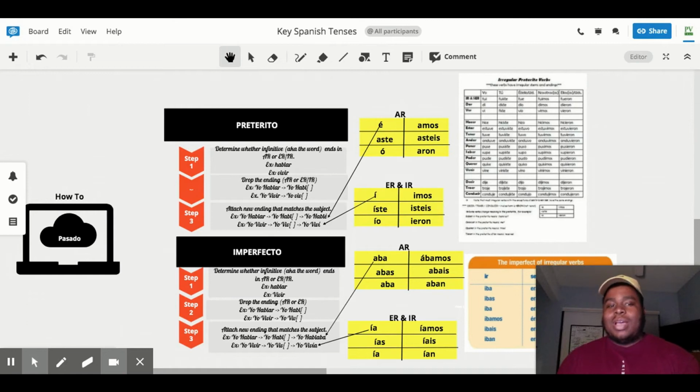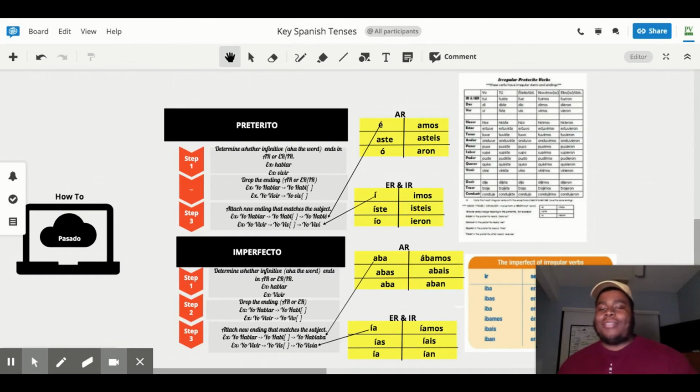Now, if you have time, because the preterite tense has quite a few irregulars that we're not going to get into, feel free to look over here and pause the video, zoom in if you like, to get more information on that. But this is just for the beginner, someone who wants to learn how to say the most common words that are not super difficult to say.